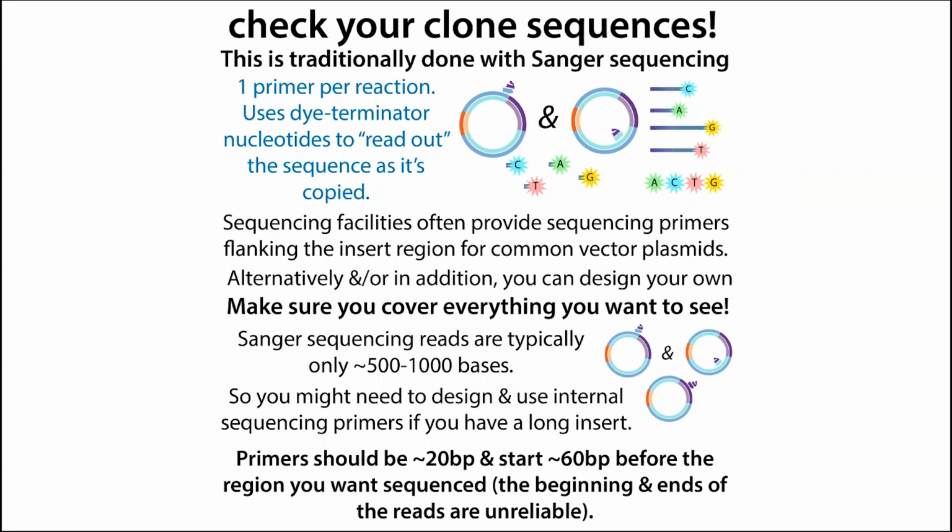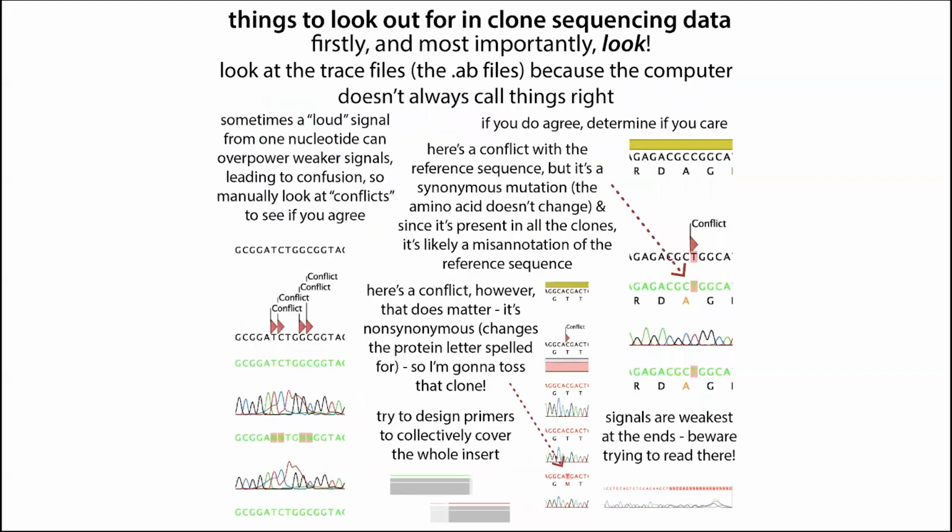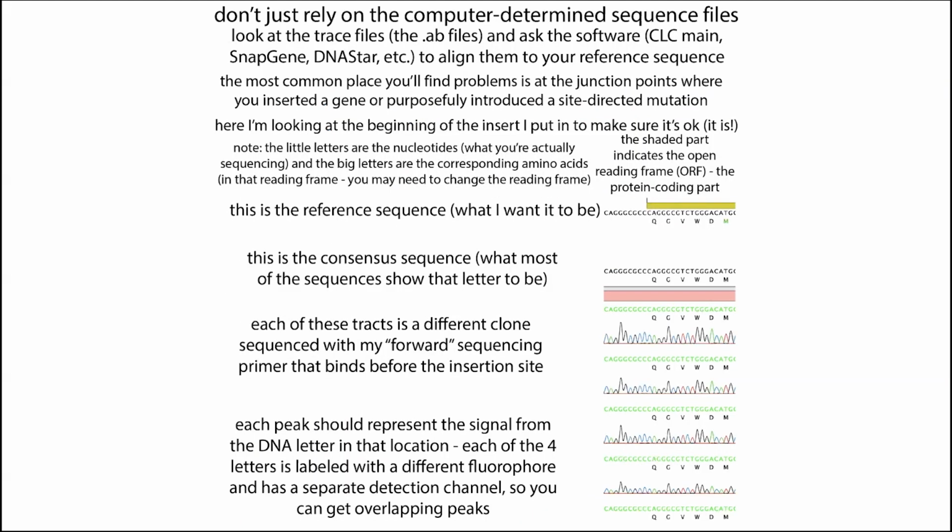The details are going to vary from place to place, depending on whether your institution is doing the sequencing, or you're sending it off to some company like GeneWiz. But then it's typically pretty fast, so a couple of days later, you're going to get back the results. And how do you analyze these results? The most important thing is that you actually look at the data. Don't just look at the computed sequence that they give you.